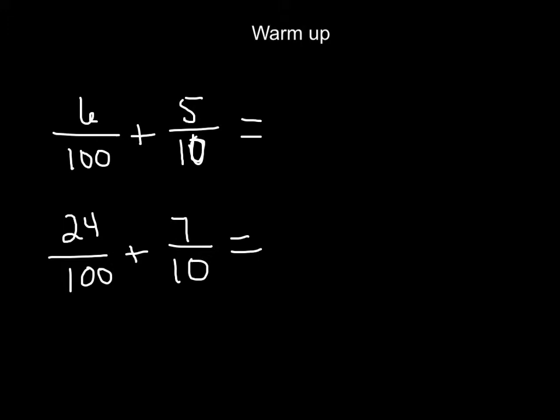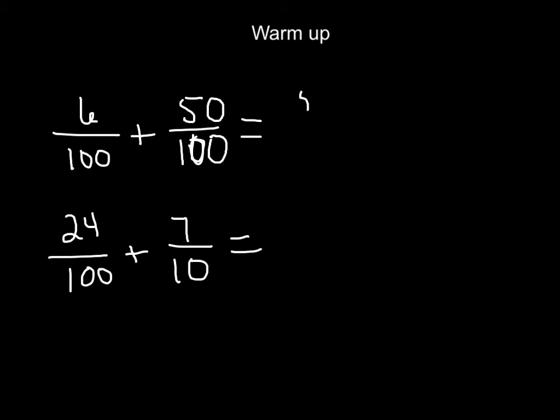This time, you should notice that now we have 6 hundredths and 5 tenths. And here 24 hundredths and 7 tenths. So we need to make sure we change our tenths to hundredths before we add them together. I know that one way to make an equivalent fraction is just to add the 0 on to the 10 here to make it 100, but then I have to add the 0 on to my numerator to make it 50. And now I can just do the same as before and add across.